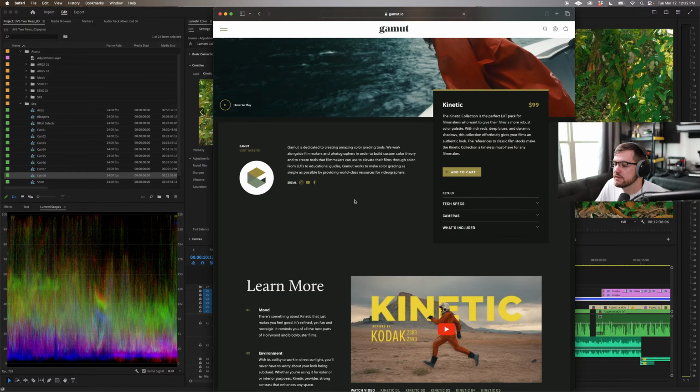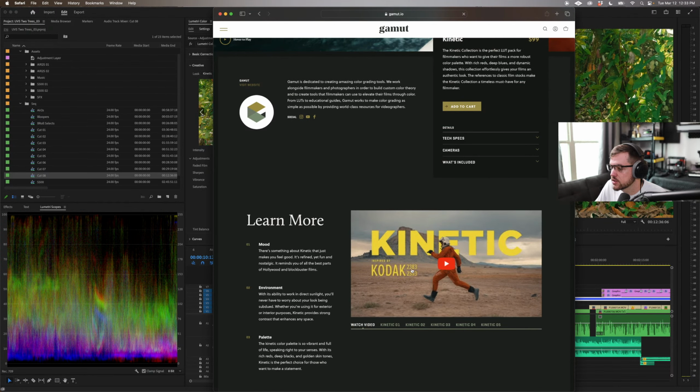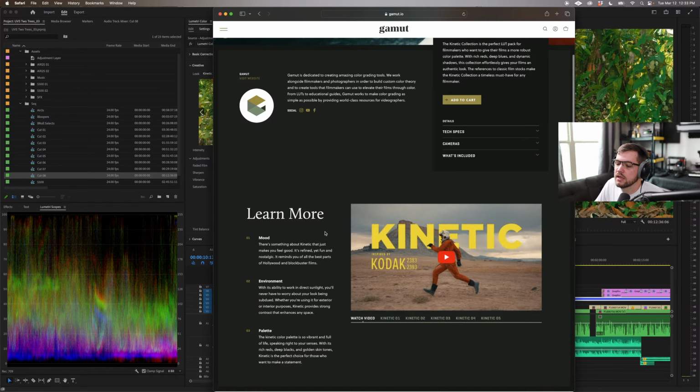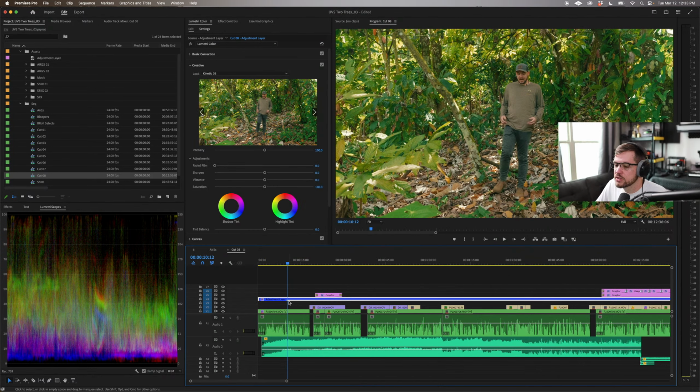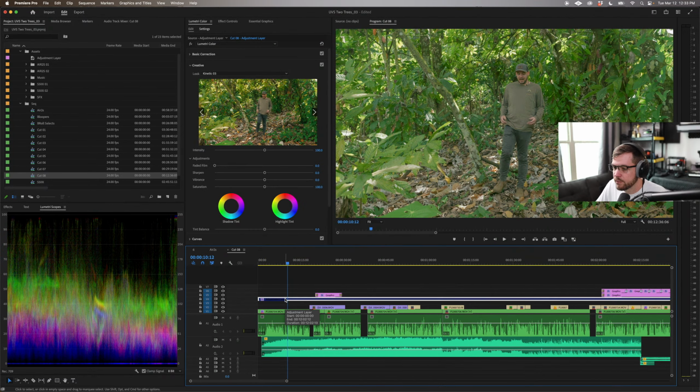I believe it's based off, yeah, here, Kodak 2383 and Kodak 2393, which is what it was inspired by. And those are two of my favorite film look emulations that I've used with other LUT packs. But these guys, I think, really just nail it. If I disable the adjustment layer, you'll notice this is what the footage looks like with just a conversion LUT in Rec 709. So again, turn it on. We're getting all of these rich, nice colors, a bit of contrast.